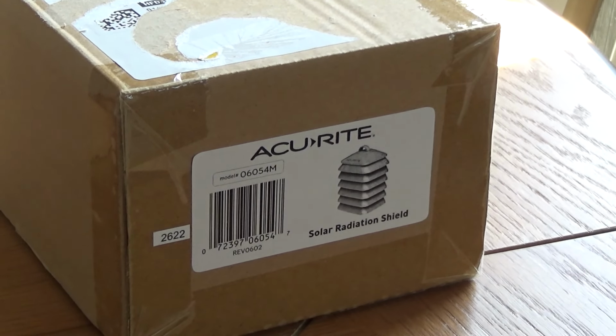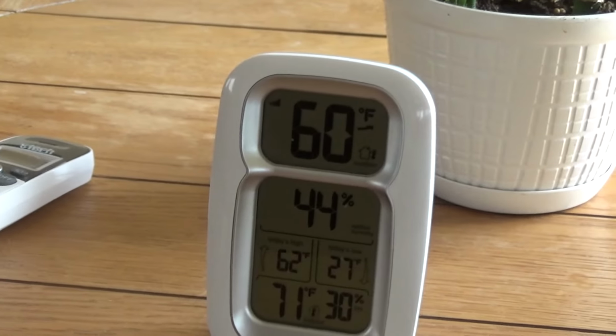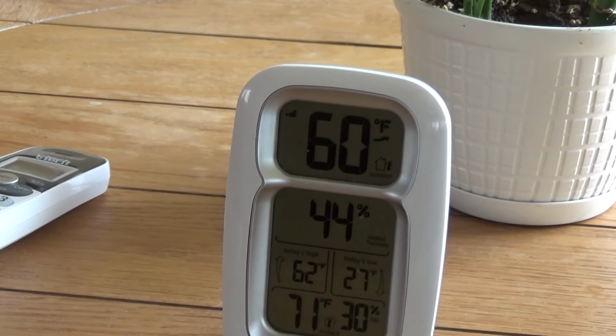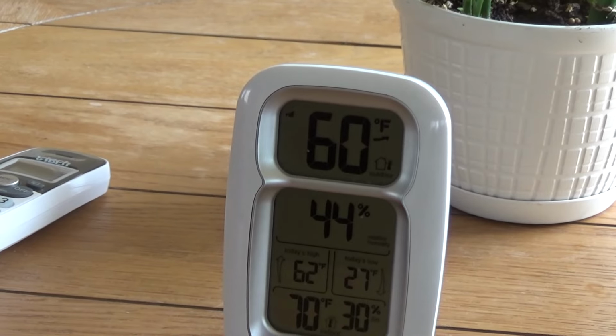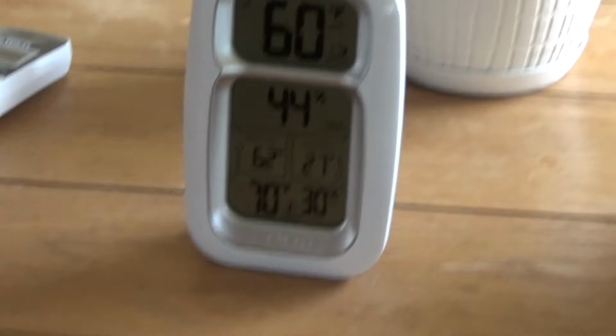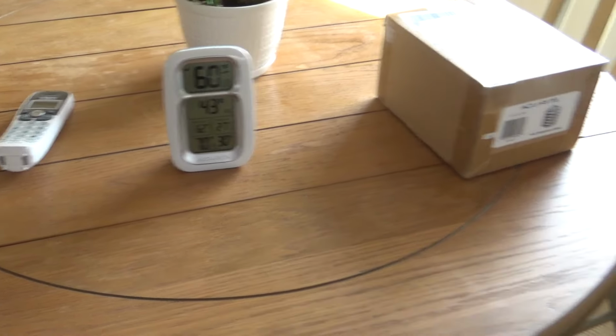AcuRite Solar Radiation Shield. In the wintertime, when there's no leaves on the trees, I have some issues with these outdoor wireless thermometers getting affected by the sun. This one is reading 60 degrees outside, and then this other one here is only reading 42 outside. Which is the difference between going outside and feeling relatively comfortable and absolutely freezing.